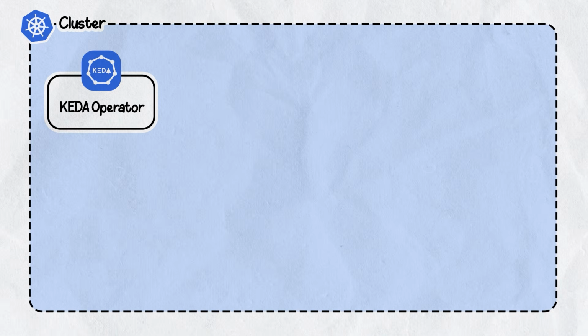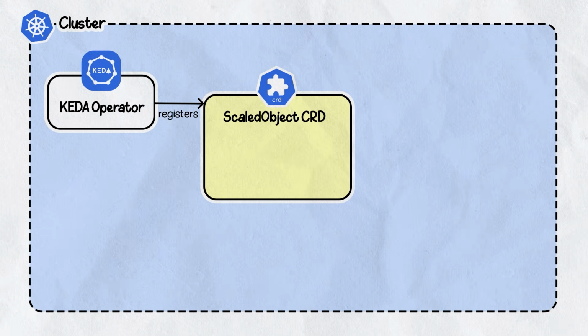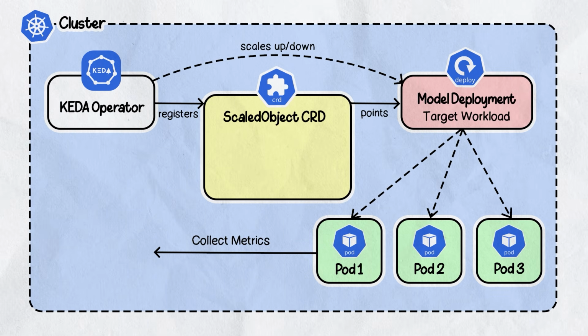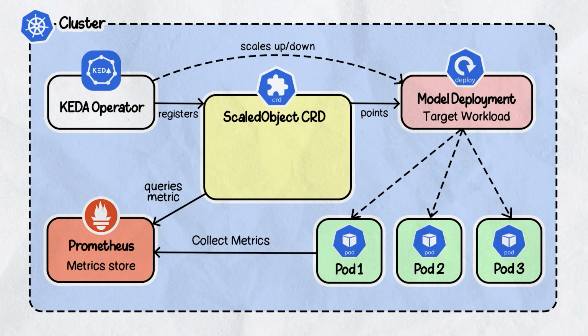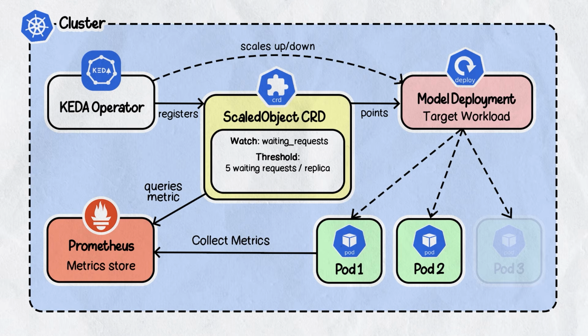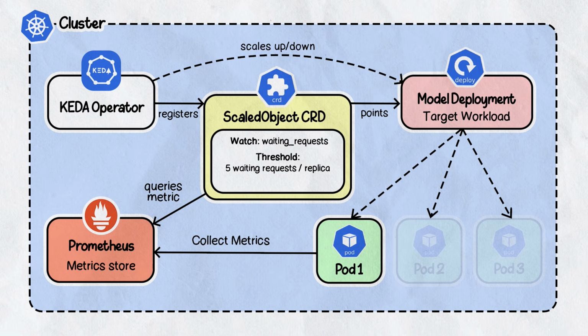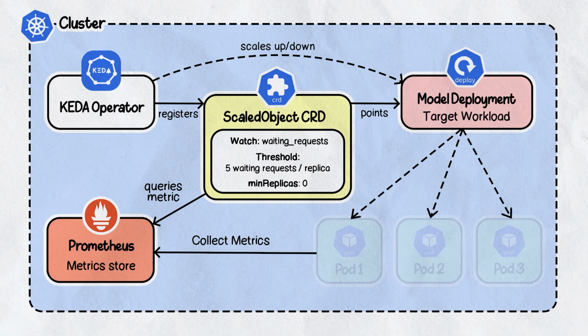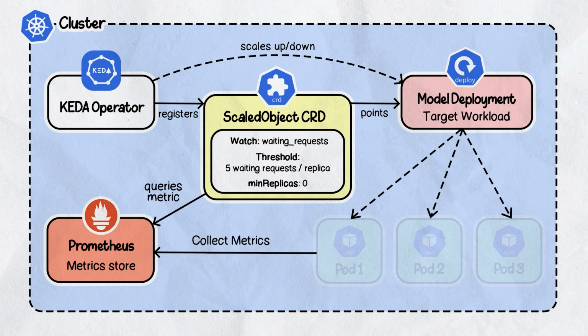It is another operator. You install it once and it registers a ScaledObject CRD. You point that ScaledObject at your model deployment, tell it to watch that Prometheus query, set a threshold of 5 waiting requests per replica, and that's it. When the queue drains, pods scale down. Same control loop, smarter metrics. A couple of things to be mindful of: KEDA can scale to 0, so you can set the minimum replica count to 0 when there's no traffic. Also, you have to be aware of cold starts, because these are big models and it takes time to load them into GPU memory. You can add some internal optimizations for it.